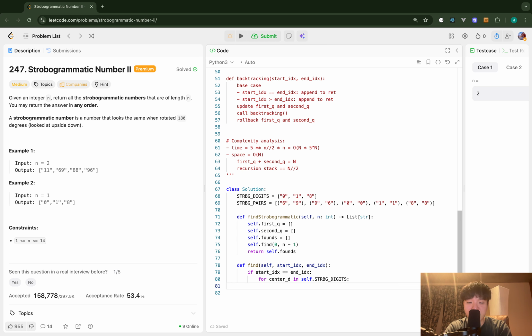So now I got the center digit. The digit should be this one. So now I get the number here and I append it to the result.